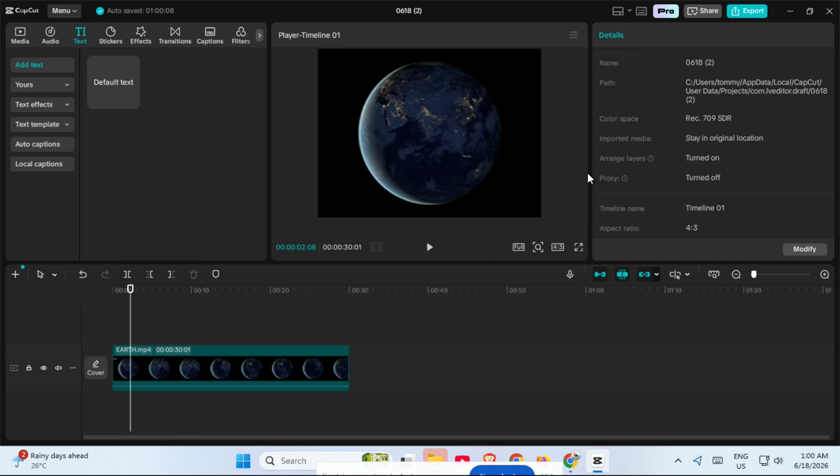If you're working on content for different channels, it's always a good idea to choose the aspect ratio before you do too much editing. That way you can frame your shots properly from the beginning and avoid having to fix cropping issues later. So, to quickly recap, open your project, click Ratio below the preview window, and pick the format that matches your platform, whether that's 16:9, 9:16, 1:1, or 4:5. And that's it. You've successfully changed the video aspect ratio in CapCut PC.